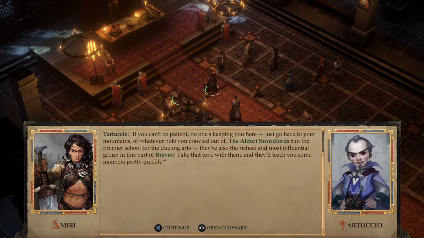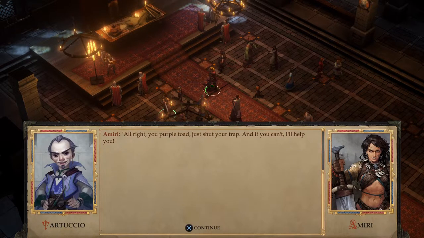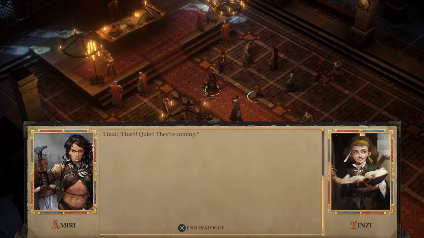If you can't be patient, no one's keeping you here. Just go back to your mountains or whatever hole you crawled out of. The Aldori sword lords run the premier school for the dueling arts. They're also the richest and most influential group in this part of Brevoy. Take that tone with them, and they'll teach you some manners pretty quickly. Alright, you purple toad, just shut your trap. And if you can't, I'll help you. Hush! Quiet! They're coming.